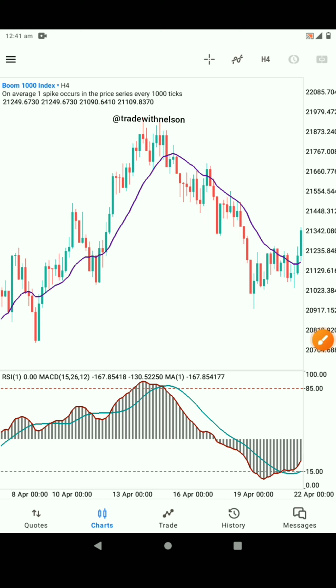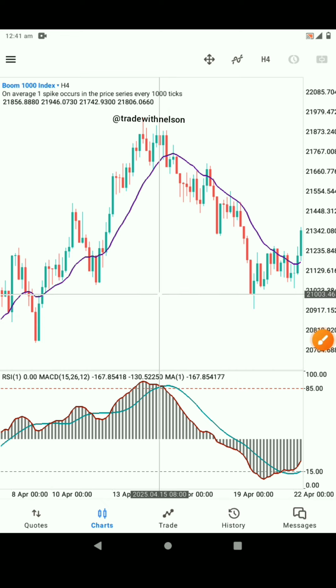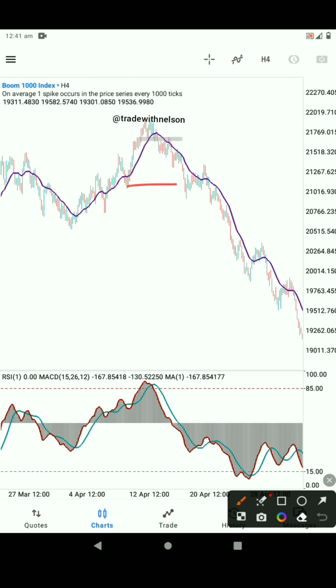Once you have that, you want to wait for the cross of the MACD and the moving average over here. You can see it at this point. Then you can draw out your recent support and resistance level over here. You want to wait for the market to reject that level and push to the downside. Once you see this red candle close, you can enter your sell. Your stop loss will be above the moving average. Then hold your trade until this indicator enters the 15 level, or you can target all these lows to the downside.